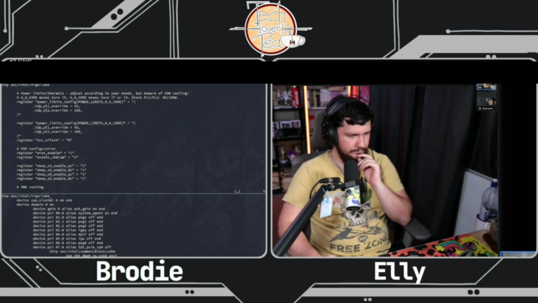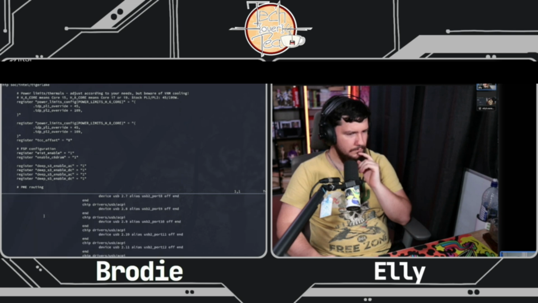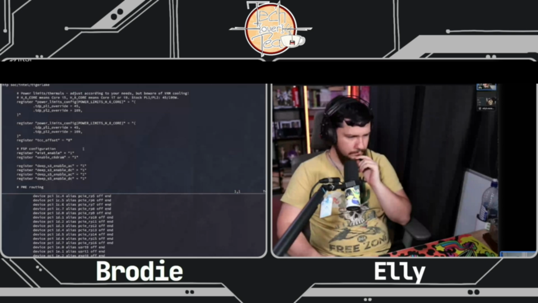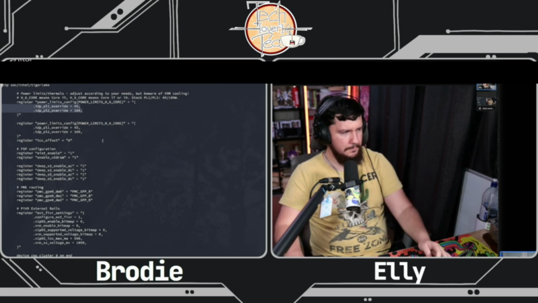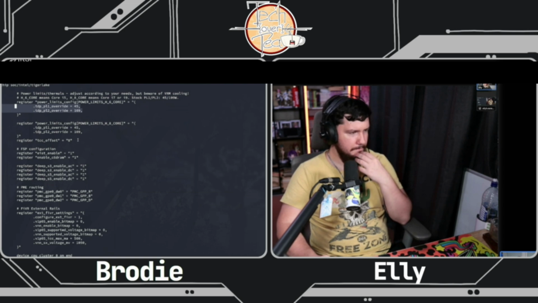And you see that it looks very similar. It basically just shows you which devices are off or on in the default state, which you can enable by doing an override in the device tree. For instance, here you see that I'm configuring it to have power limits of 45 and 109, which is default, but on my system I have, I think, 60 by 120, which gives it more performance.